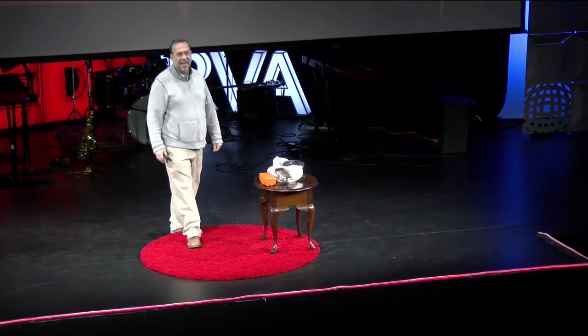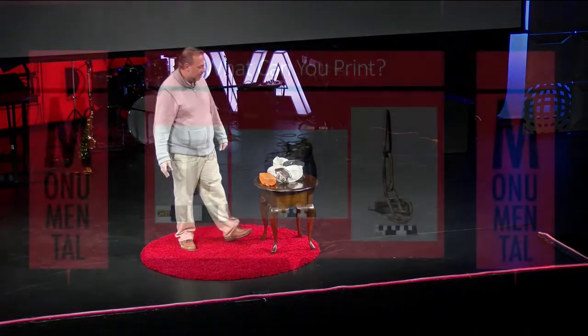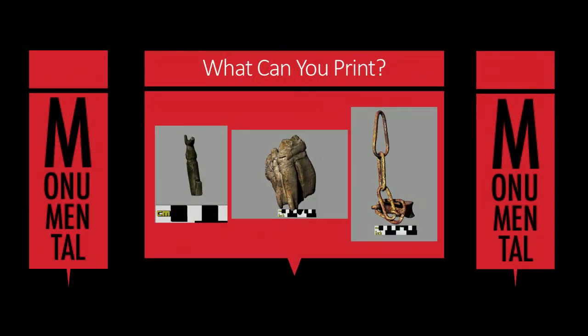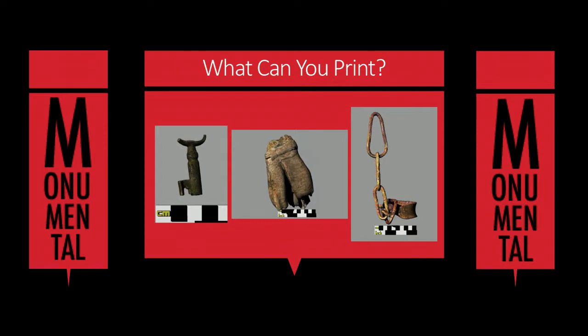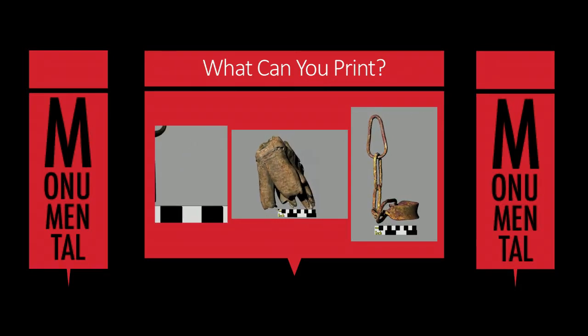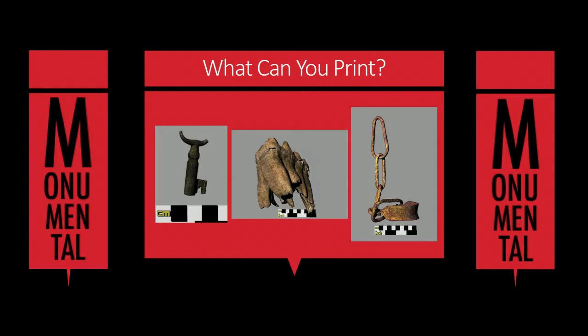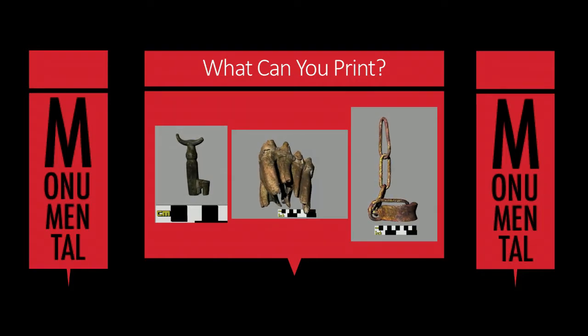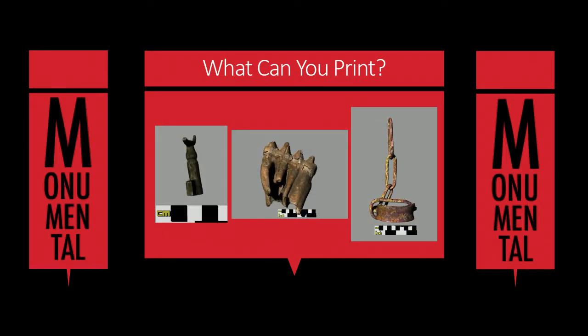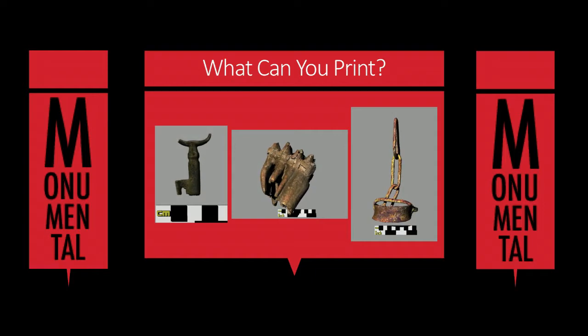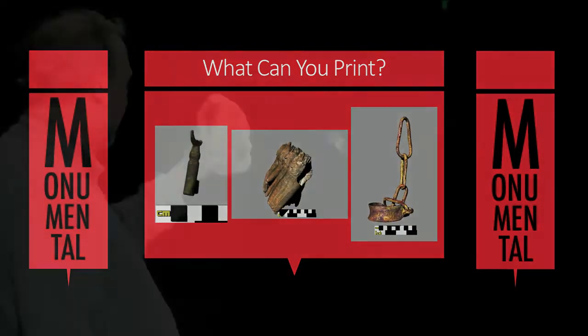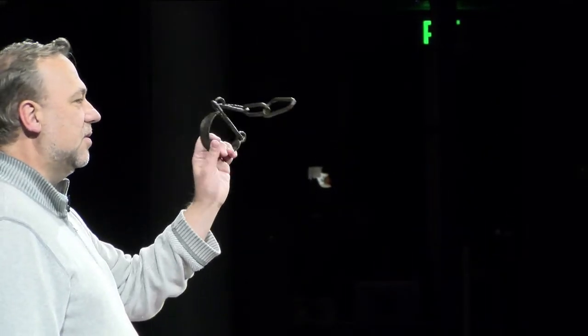The thing about 3D printing is that anybody can do it. If you have your own 3D printer and you want to print the past, you can. You can go to your library or your local school and print aspects of the past. You can print a tooth from an ancient elephant that used to walk across North America — extinct for 10,000 years. You can print a slave shackle from somebody brought over from Africa to Virginia to labor in the fields.